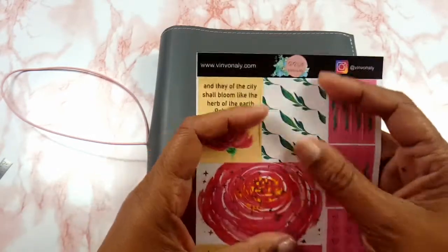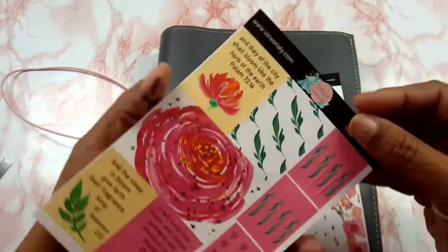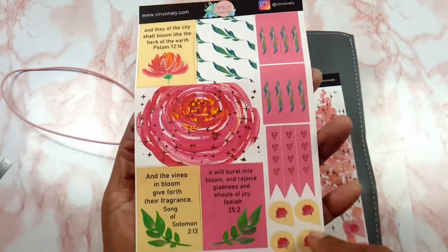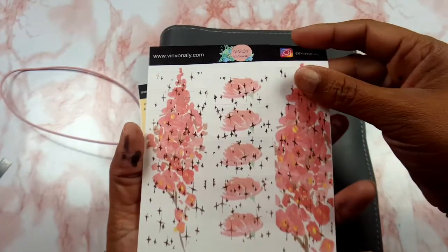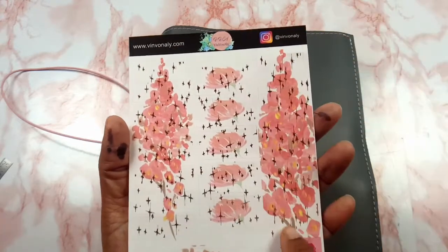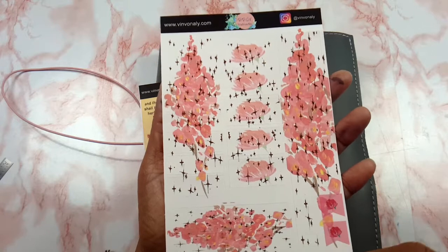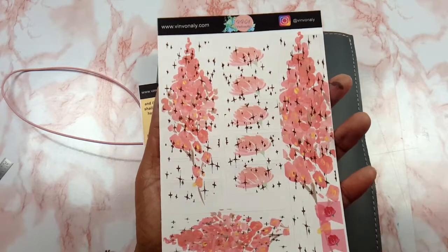So you're gonna see me put this together. And these kits come with 6 full boxes. It's got the headers here. These headers have beautiful leaves on them. It comes with 3 flags that have the hearts for the checklist. There are 4 teardrops. And on this sheet, it can't be seen clearly, but when you pick it up, there are 2 bottom washies which fit the happy planner. And then there is a set of bottom washies here that fit the PP weeks. So this kit is perfect for your classic happy planner, your PP weeks, or your mini happy planner size.